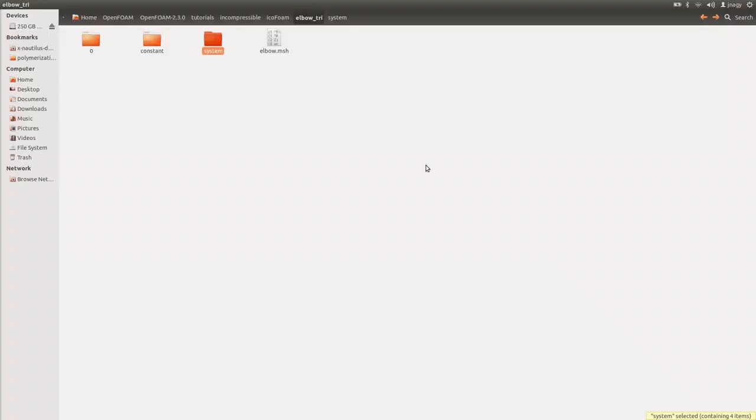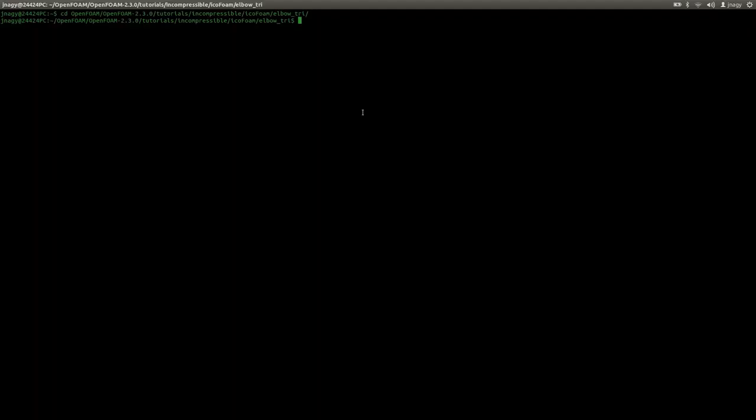Now we are in this folder, in elbow underscore 3. With the command ls, I can list the contents of the folder. So we have again 0, constant, elbow, and system. Now we checked the initial values in 0, p and U. We could have changed something, but we didn't.